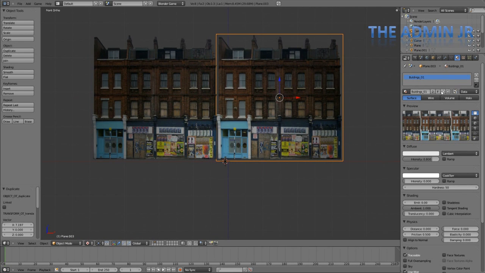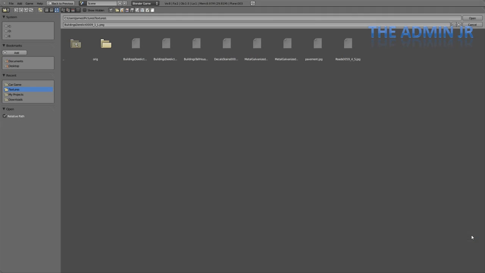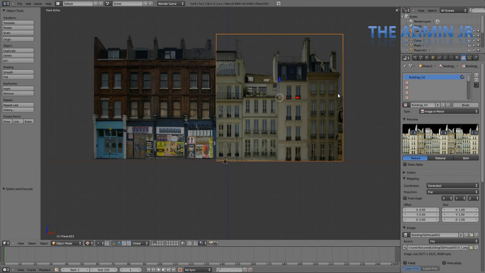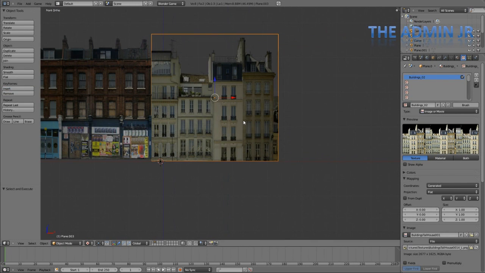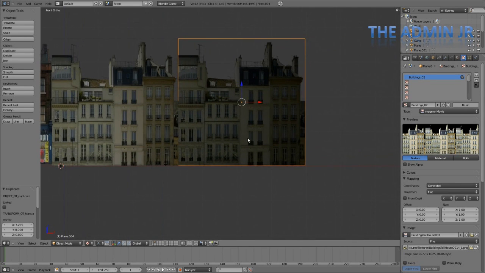Now, all we really have to do to create the next one is just to duplicate it. We have to rename it, of course. We need to do a duplication of the texture and the material and everything. Like that, so that'll be a 2. Right, now, so I'm going to load another image. And it's going to be that one there, yeah. And so we already have the alpha channel set up for the first one, all of that. All we need to do is duplicate it again to create the next one.